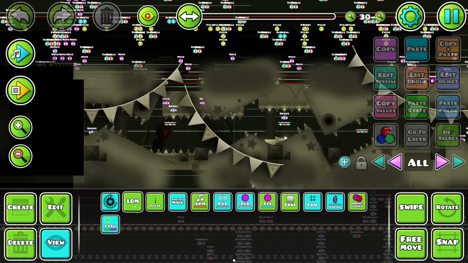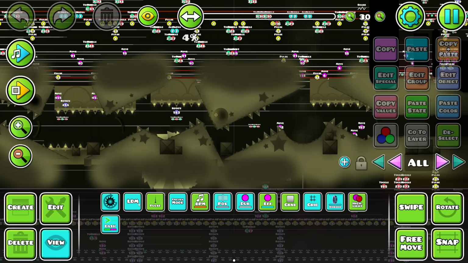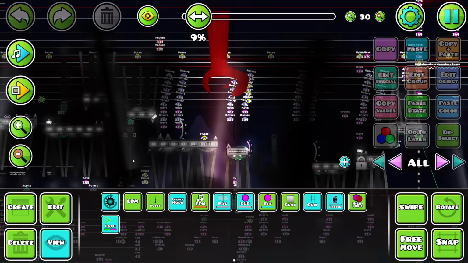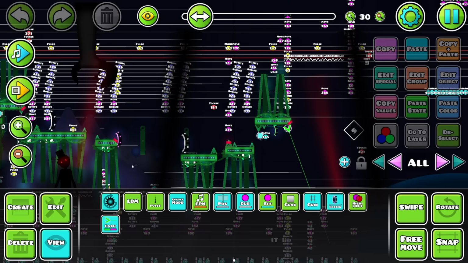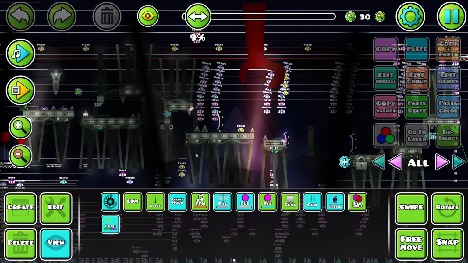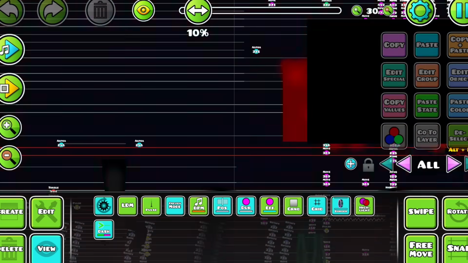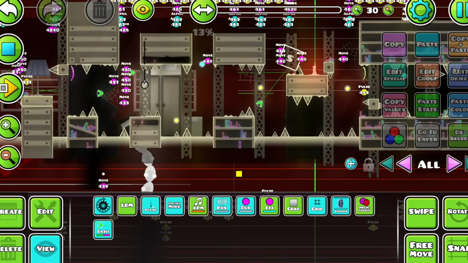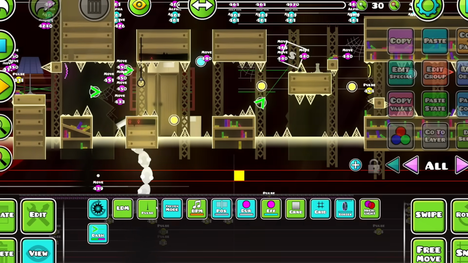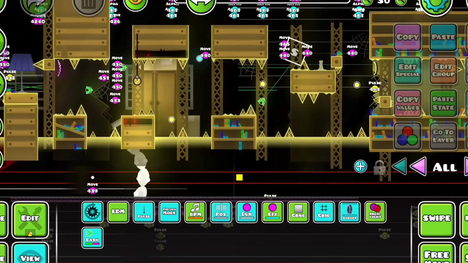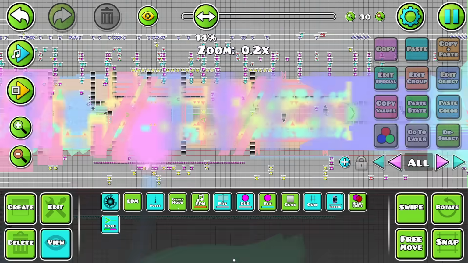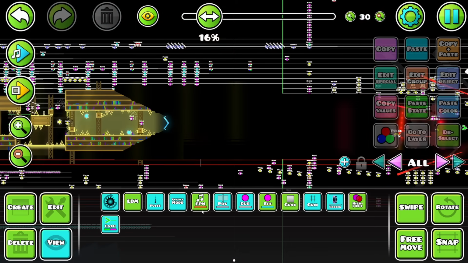If I go view LDM, oh my goodness, that is actually really cool. You can just toggle all, oh my. That's definitely something that was needed in the editor. Pulses? Wait, no way. So when I'm playtesting with the music here, and I click pulse, that's like the max size, and that's the minimum size, I see. Okay, that makes sense. Now, preview mode, pretty self-explanatory, it's just a nicer place for it.